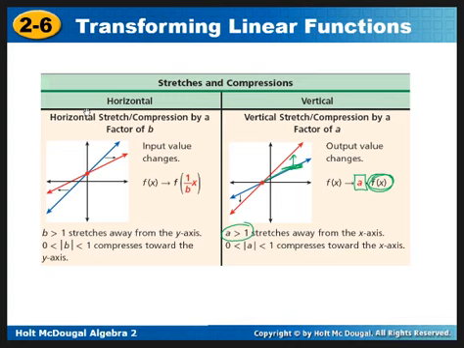Over here, a little bit different. Again, you're changing the input value if you're thinking about horizontally doing things. So wherever your x is, you're going to multiply your x by 1 over whatever the factor is that you want to stretch or compress by. Because it's kind of an inverse looking input, if b, the number that you're going to stretch or compress by, is greater than 1, we're going to stretch away from the y-axis. In other words, it should flatten out or move away from the y-axis a little bit. If the number you fill in is a fraction between 0 and 1, you're going to compress towards the y-axis, so your graph would actually move in and flatten out a little bit.